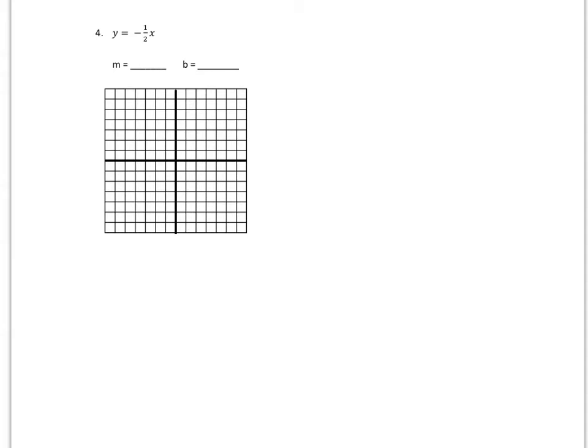All right, same process. Now, if you notice here, it's just negative 1/2 x. Whatever number multiplies x is the slope, so it's going to be negative 1/2. Here's the one thing that's different than the first two I did. I noticed that this is a negative, so my line should go down left to right. It should look like this. Without even plotting any points, it should go down left to right. If it doesn't, then I know I did something wrong.